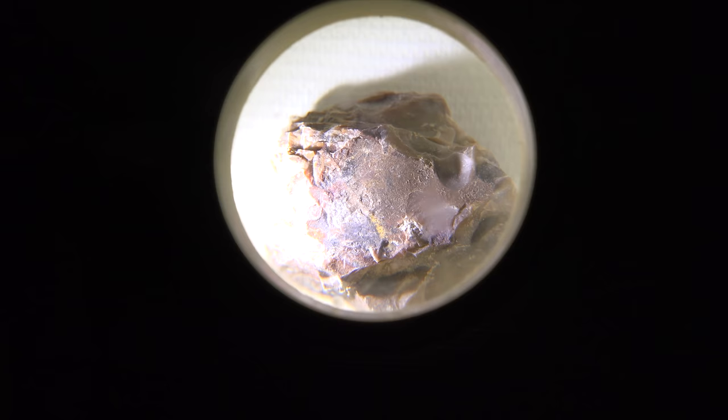All right, let's see if there's anything on the other side of that. Check that out. Okay, just a little different indentations and cuts. Mm-hmm. All right, now let's look at the petrified wood. We might as well check them all out while we're here. There you go. Okay. Ooh. That is the petrified wood.